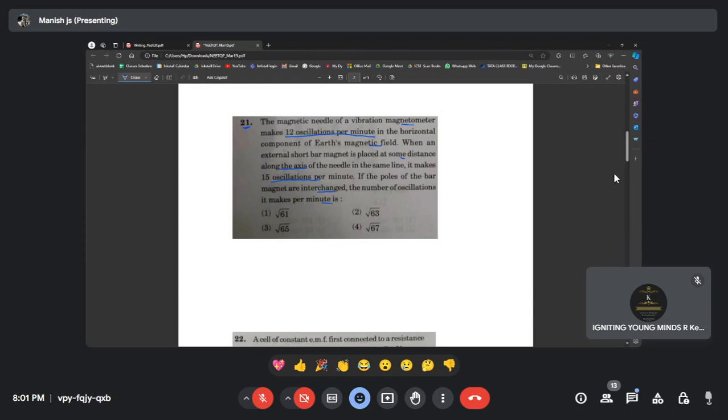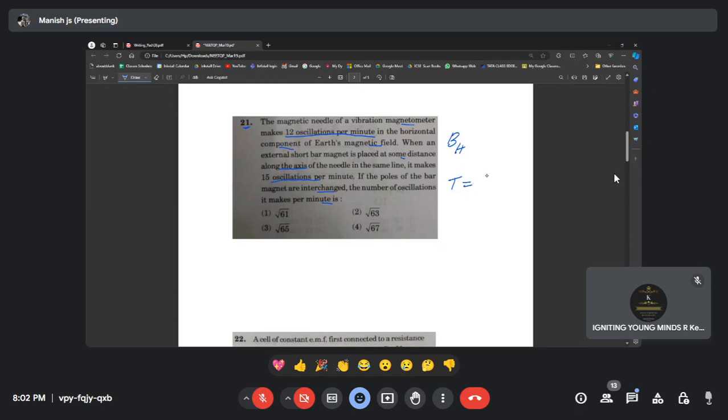Okay, so how do we investigate this particular question? When they are telling you magnetic field, Earth's magnetic field or the horizontal component of Earth's magnetic field, you have a formula BH. Its representation is BH. So the magnetic field is given by BH here. Okay. Now, what is the time that they have given? Here they have told you 12 oscillations per minute, right? So T is nothing but, when they say 12 oscillations per minute, here you try to find out what the time component is. Now, what is the time?